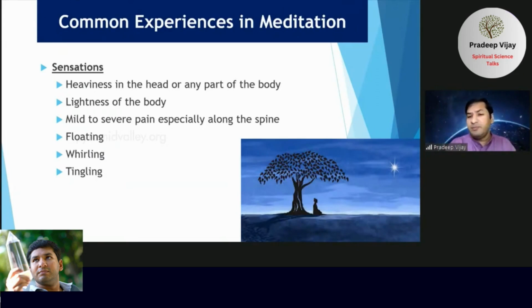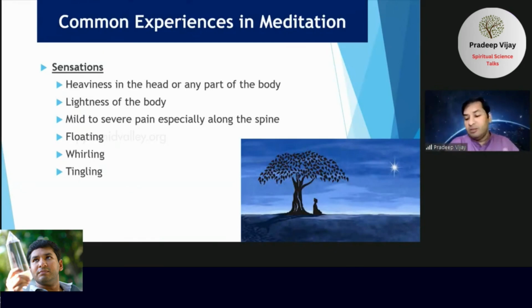You feel light. And also, you feel pain all along the spine, severe pain, unbearable pain all along the spine or shoulders. This is also a common experience. And whenever you are going through this pain, understand you are going through the healing process. The pain in meditation is an indication that the healing process is happening. The pain is temporary. And once the healing is finished, the pain disappears. That is the permanent healing. So if at all you are feeling pain in meditation, be happy that healing is happening. It is temporary. The pain will naturally go away once the self-healing process, because of the cosmic energy, is complete.